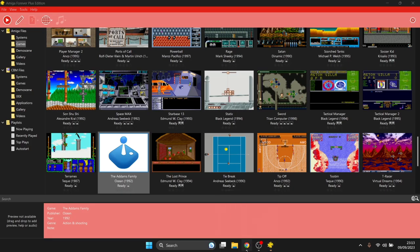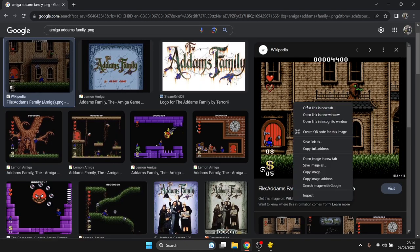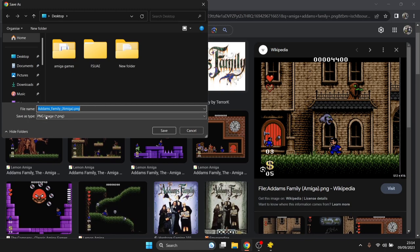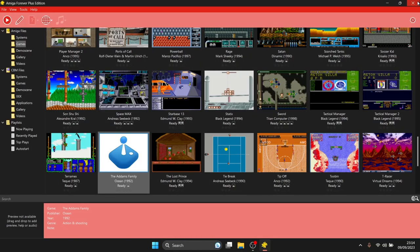So firstly, I'm going to suggest you go into Google or whatever web browser you're using and just search for the game. So I've typed in Amiga Addams Family .png. And it's just a case then of looking for a .png image file. So for example, I'm going to use this one just here and right click on it, save image as. And as we can see, it says save as type, PNG. And that's what we need, a PNG image. So I'm going to just save this to desktop, save, and may as well close this browser down now.